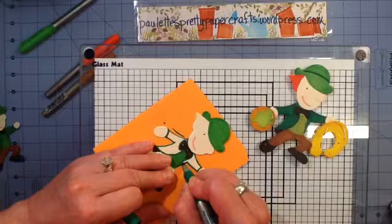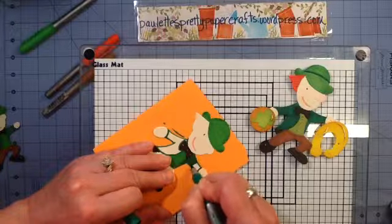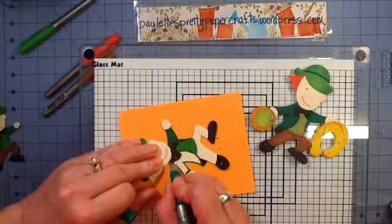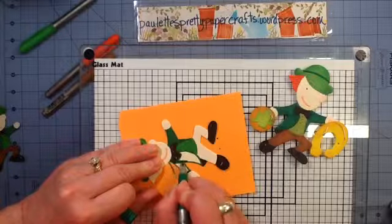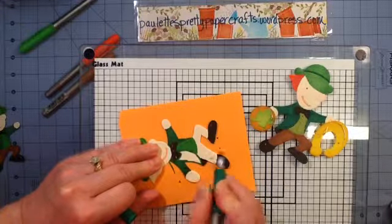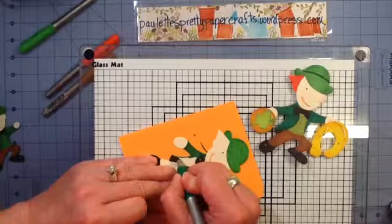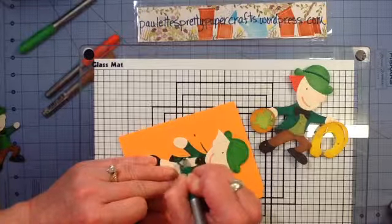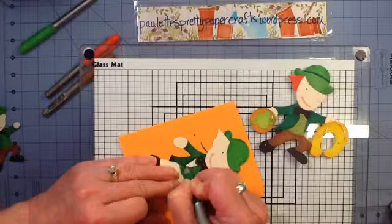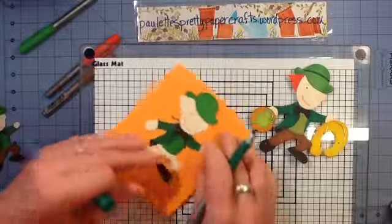The interesting thing is they will price match if you find what they're selling at a lesser price. If I was going to order, I probably would have ended up getting the Ciao markers — they were something like $3.24 per marker. But after looking at all the different sites, I'm really more interested in the sketch markers. For my hands and my comfort, and for the amount of ink that they hold, I think the sketch marker would be the way to go. I did find it very interesting that on the actual Copics site itself, the sketch markers and the original markers were the same price, even though the original markers hold more ink. And you can get the brush tip nibs for the original markers, which is pretty cool.